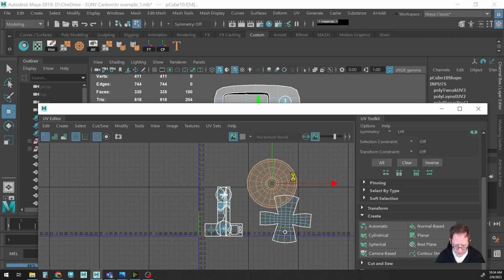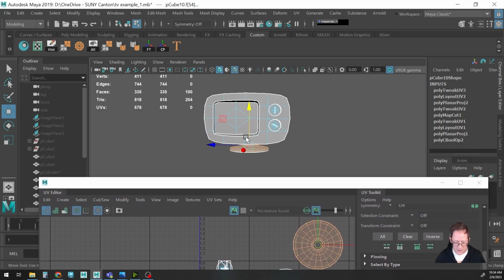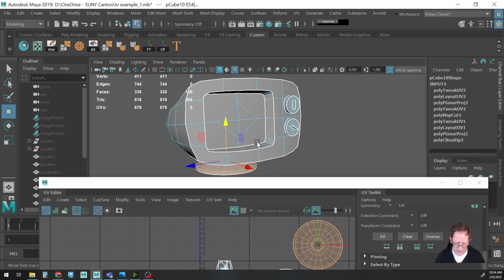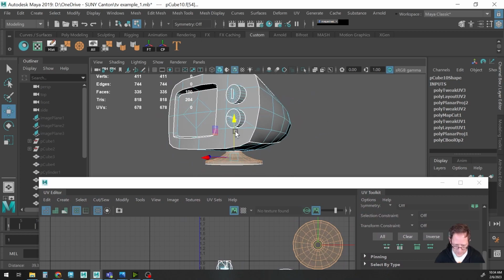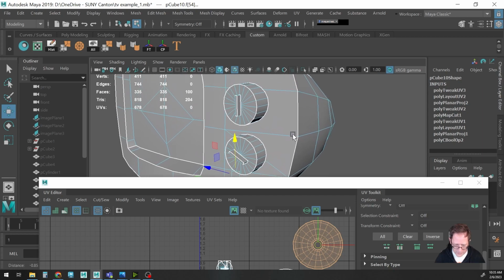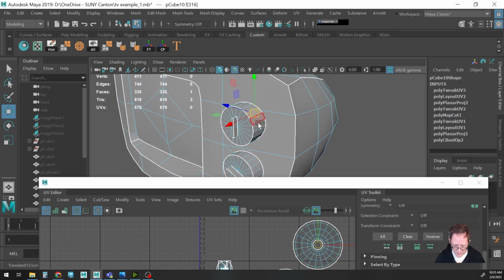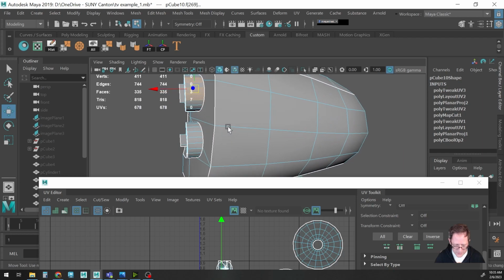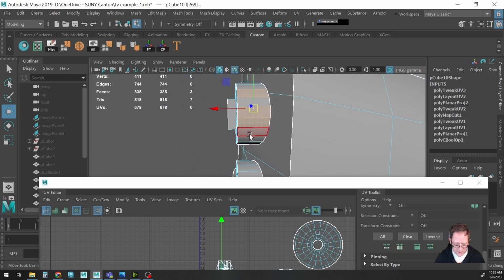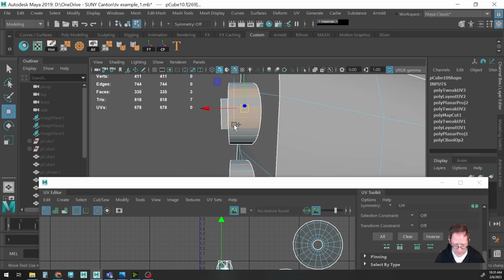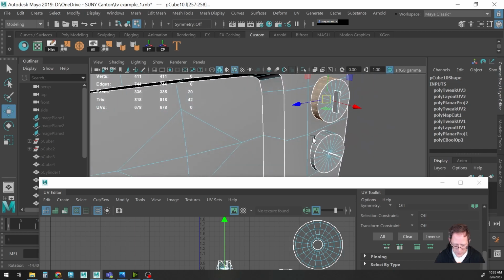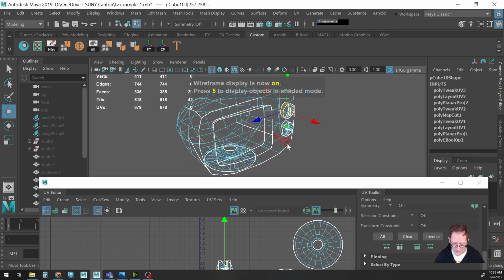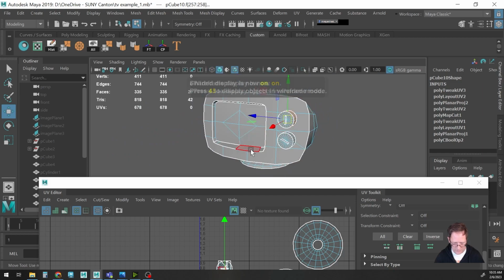Like I said before, once you have these guys set, just move them off to the side. That way we know all the stuff we have left to do is right here in the middle. Let's do the next part, which might be a little more difficult, these guys here. For the side, I'm just going to do a regular cylindrical map. Let's see if we have everything selected.